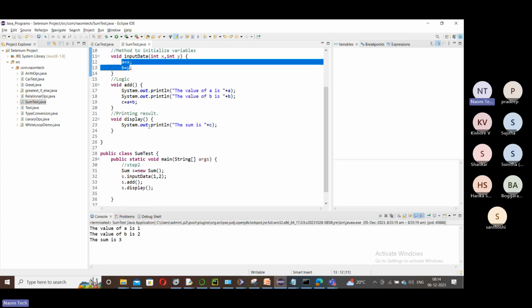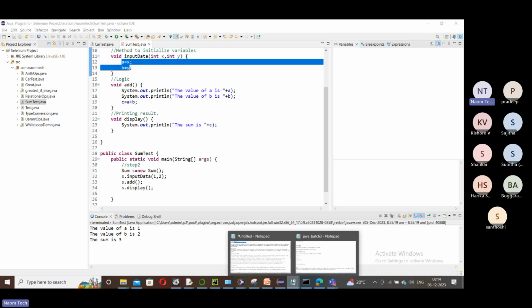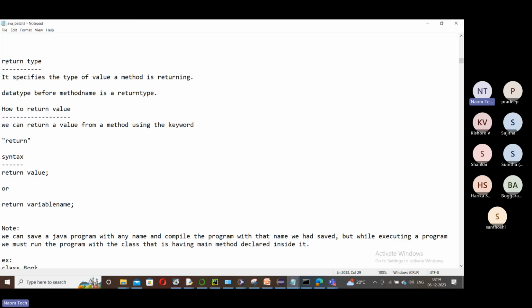Okay, that is fine. Now the next topic which I would like to talk about today is return type, because we had discussed default methods and parameterized methods. Now let's talk about return type. Default methods means methods without parameters. Parameterized methods means methods with parameters.